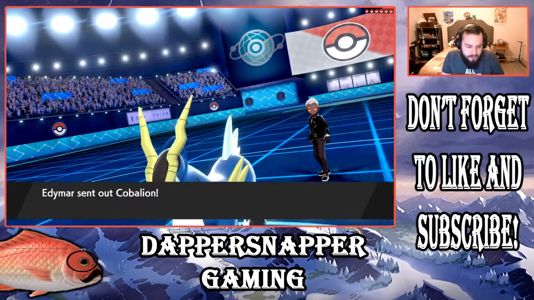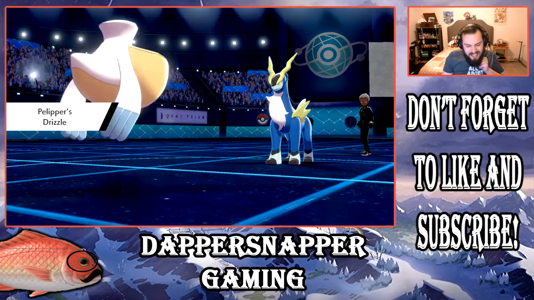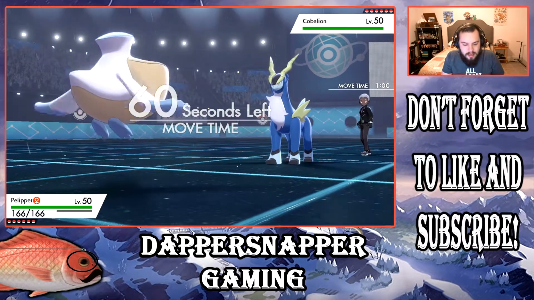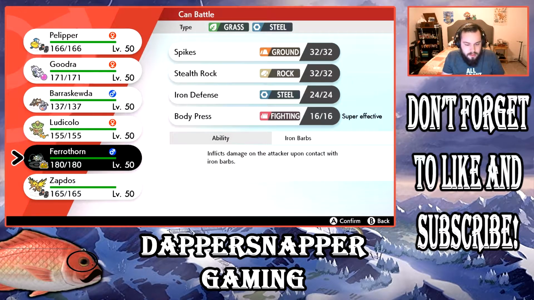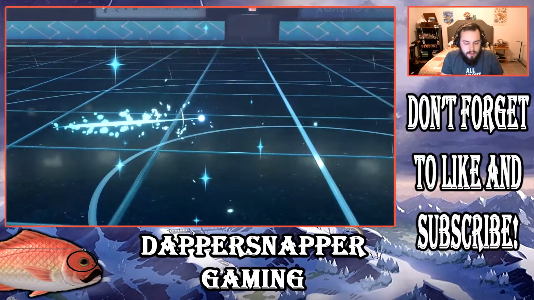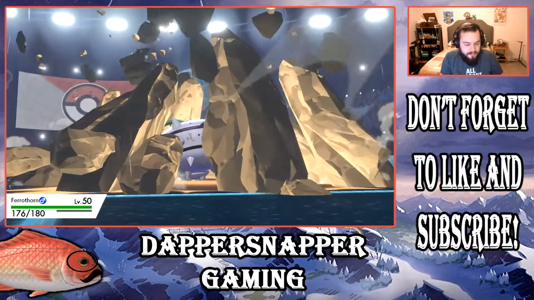We see the Cobalion lead. Okay. I see. I see. This might have Volt Switch. I'm a little concerned about that. That would do a lot of damage. And I don't believe that I'll be faster. So, what do we want to go into? I don't think you click a fighting move here. So, I mean, it's probably Stealth Rocks, but it's actually Stone Edge straight up. We can take that easily.